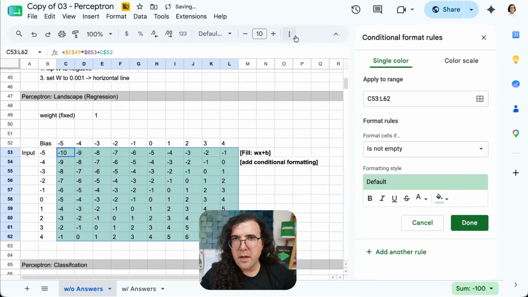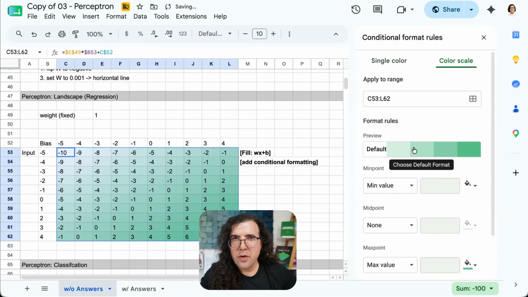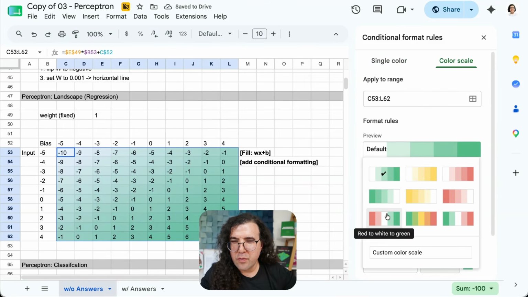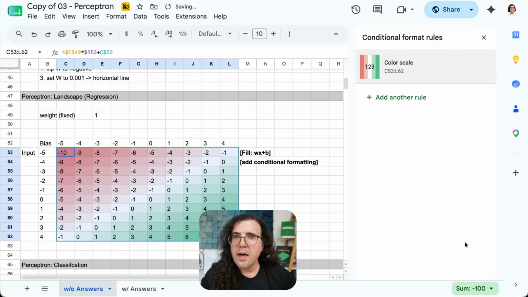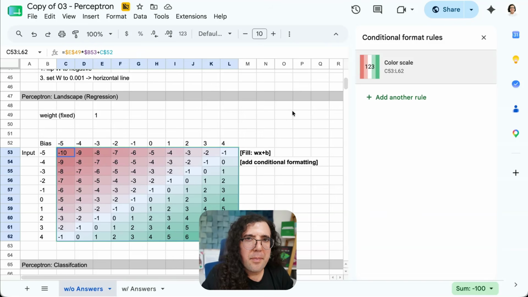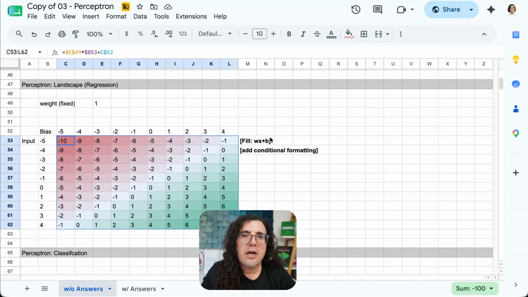Conditional formatting, color scale. Because this goes down to the negative, we'll choose the red to green. Oh my God, we found that there's a little valley in the middle of this table, with values around 0-ish. It's really nice to visualize with color schemes. Great.